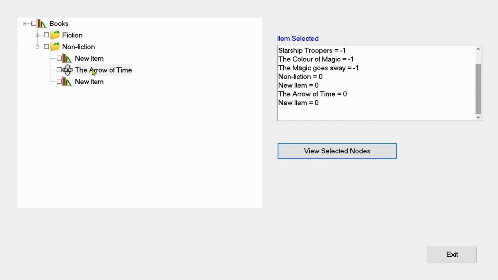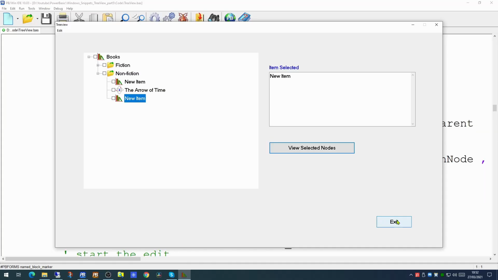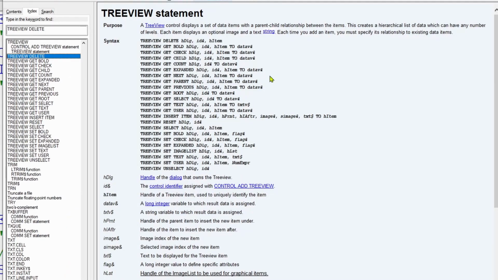Ideally, if we're inserting a new item in the non-fiction books, we want the same icon that's shown here to show up. So how can we do that? If we have a look on the help first of all, we'll see on the TreeView statement there are many commands. For expanding trees, contracting trees, putting checkboxes in, making things bold, getting childs, doing the count.